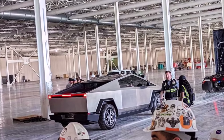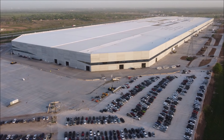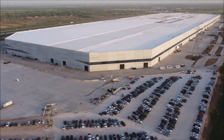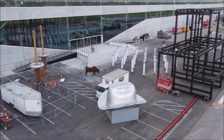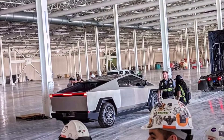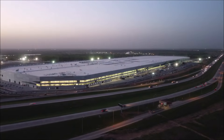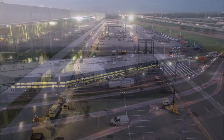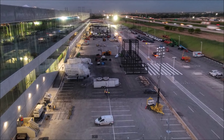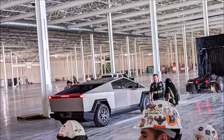Reports indicate Tesla will not reopen Giga Shanghai until Friday, which could represent around 24,000 cars that will not be produced there. That said, with Giga Berlin now open and Giga Austin opening this week, Tesla can likely make up some of the Shanghai shortfall this quarter. It all depends on Tesla's ability to ramp up production quickly at Giga Berlin, Gigafactory Austin, and potentially with added efforts at Fremont. The latest word from Twitter is that Giga Shanghai may reopen around April 18 or 19.